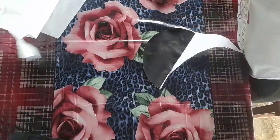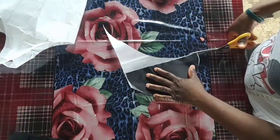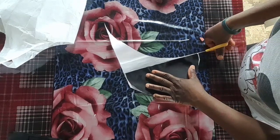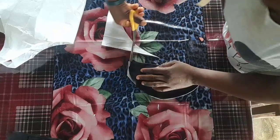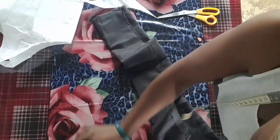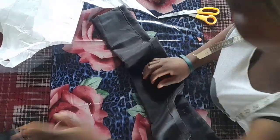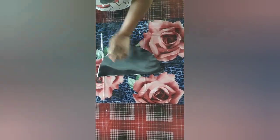So I have also cut for the third layer. I'm also going to cut lining for the three layers. Let me keep this aside. Cut lining for the three layers. So mates, I'm done cutting the lining.